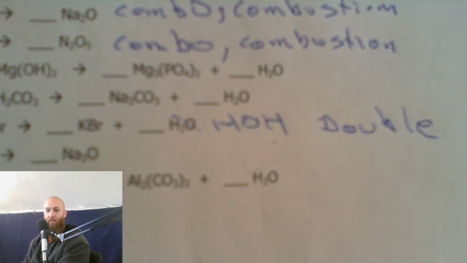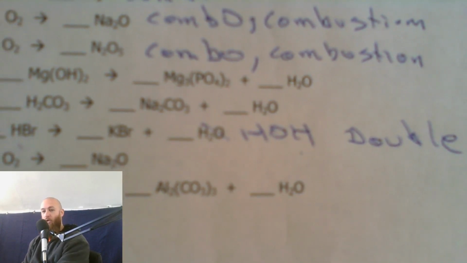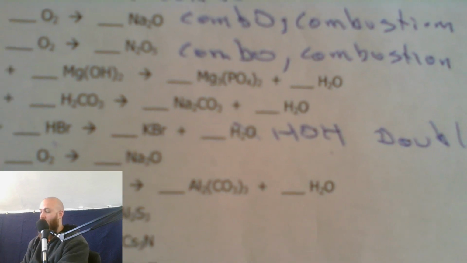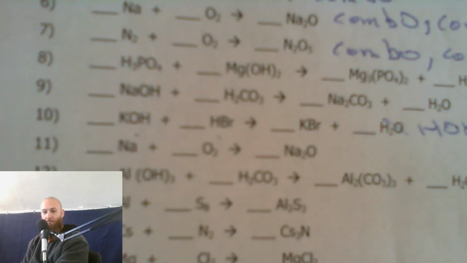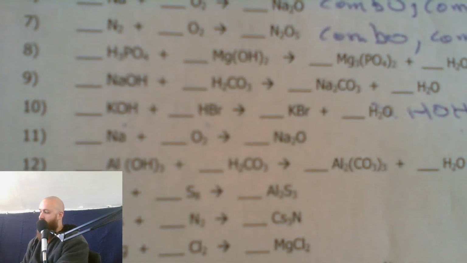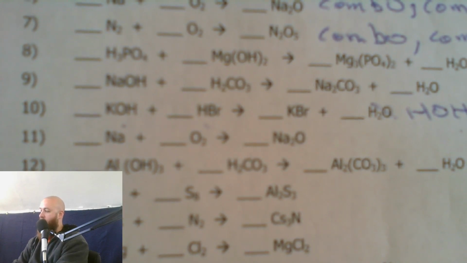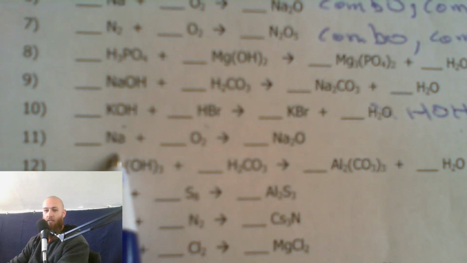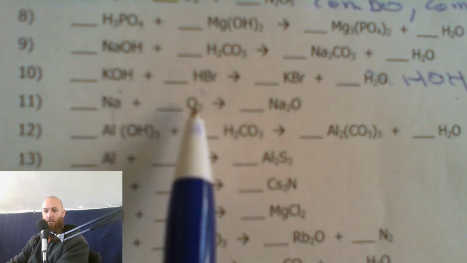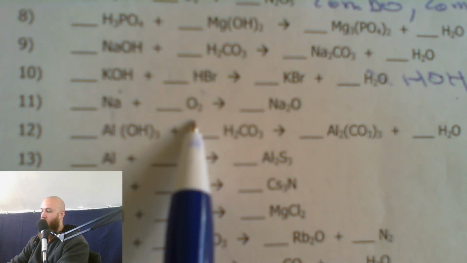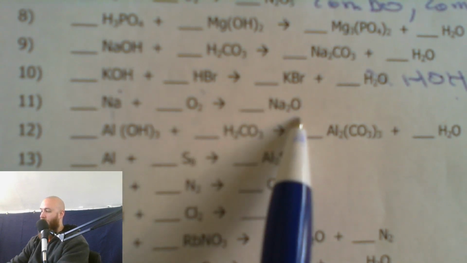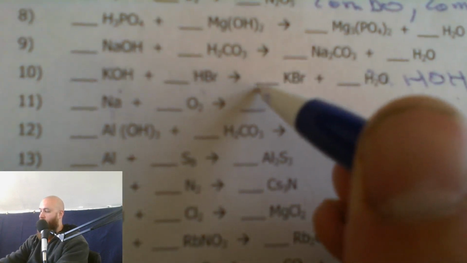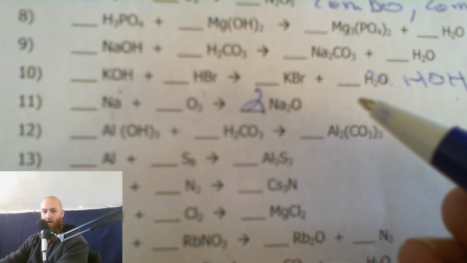Okay, and we're going to go over that in greater detail, hopefully today. All right, number 11, that is also pretty easy to balance. I'm going to do sodium last because it's by itself. Oxygen, I got 2 here. I only got 1 here. So I'm going to put a 2 there. All right, oxygens are balanced.